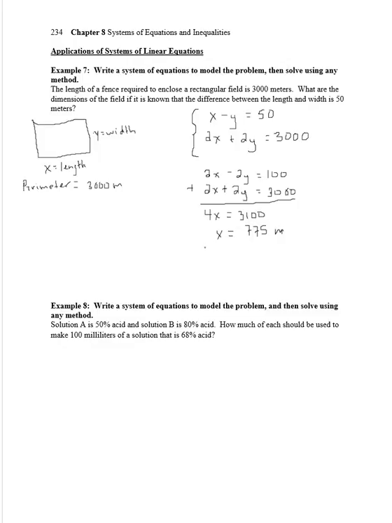Now we need to solve for y. So we know that x minus y is 50. So 775 minus 50, sorry, minus y equals 50. Or y equals 725 meters. And of course, you need to check this. I will leave that to you. But it does work out. So we have for our solution, x is 775 meters. And y is 725 meters.